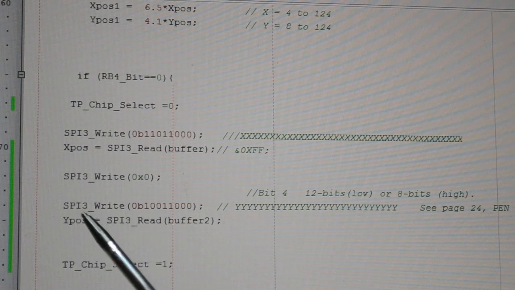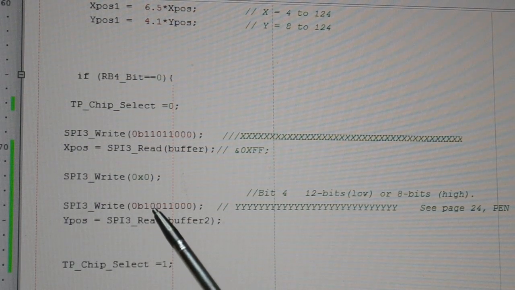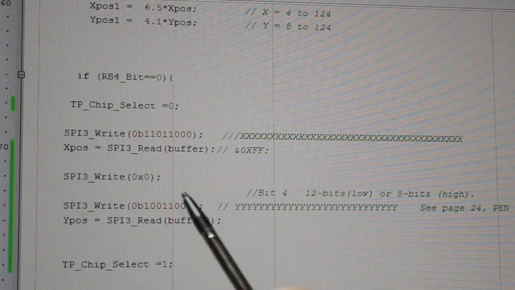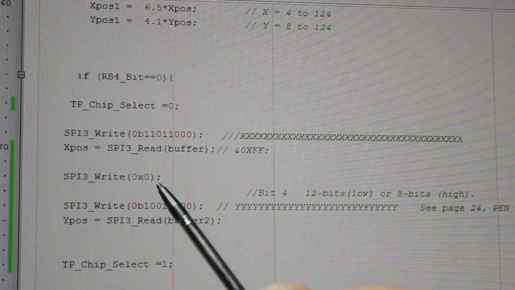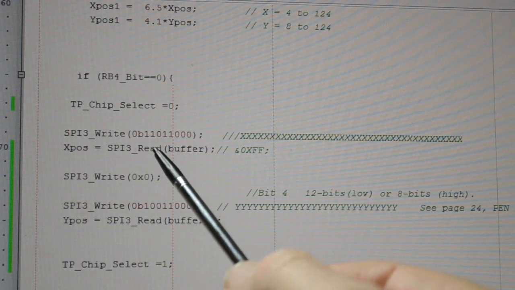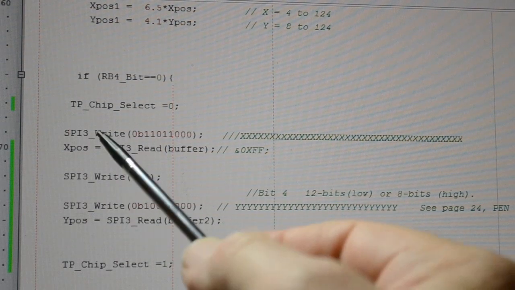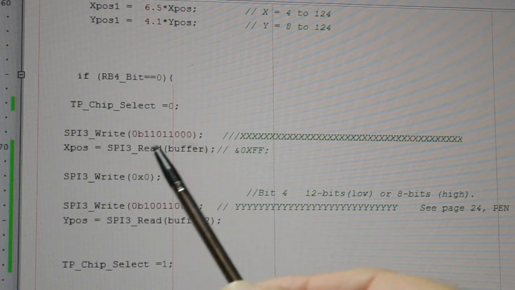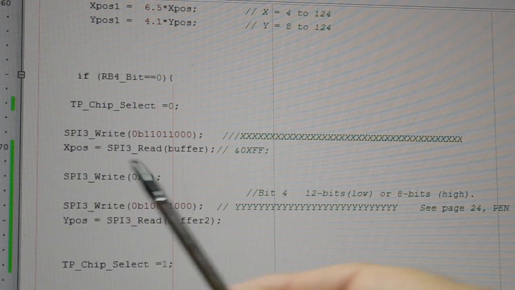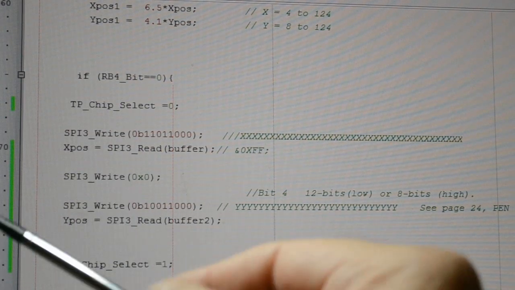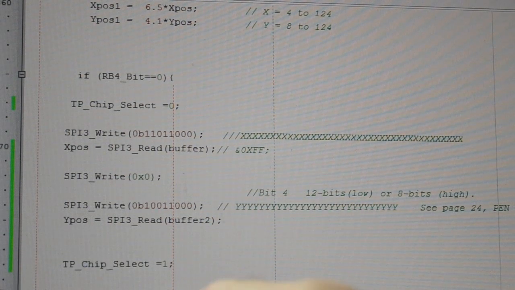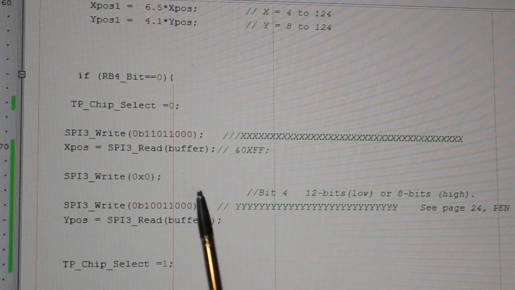Then again, this is for the Y position. There's a control bit, then 001 is for the Y position, 1 is for 8 bit, and then 3 zeros. Now the data sheet says I cannot write 1 before 11 clock bits have occurred. Can't write it again. But I wonder if that's excluding the read, because without this dummy write and the extra 8 clock pulses, the touch panel would hang. I'd turn the microcontroller off at the power, turn it back on, and the Y wouldn't always work.